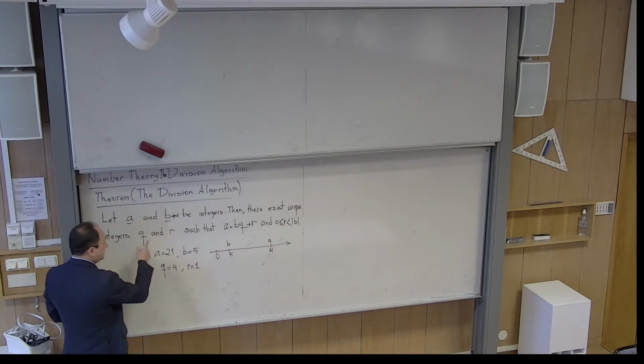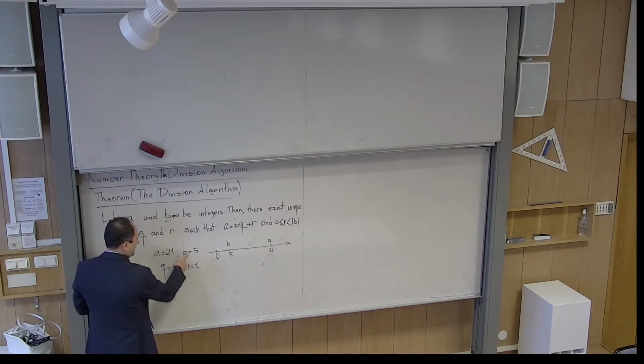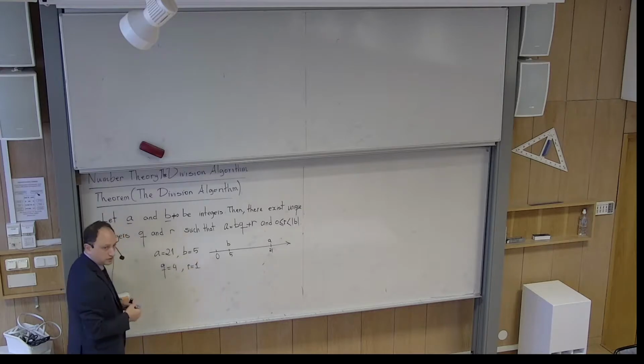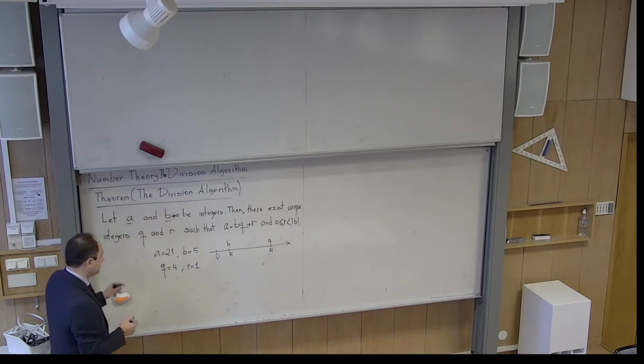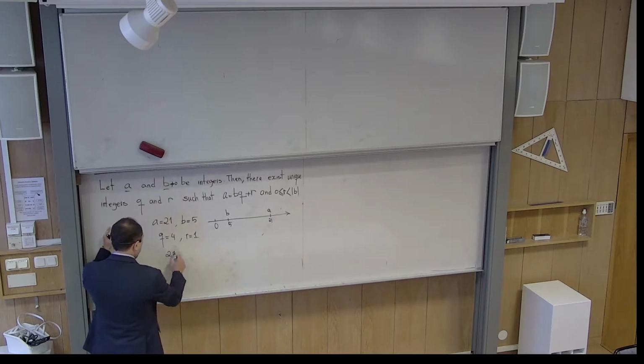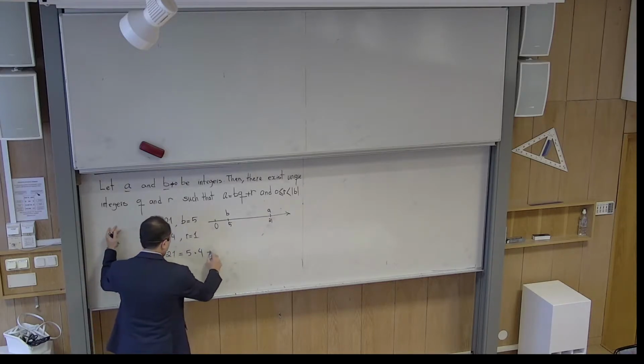Yes, and this theorem guarantees that this is always the case. If you give me 2 numbers, a and b, so that the second number is not 0, I can always find unique integers with those properties. Yes? So in this case, 21, which is a, is equal to b, which is 5, multiplied by q, which is 4, and then plus 1.